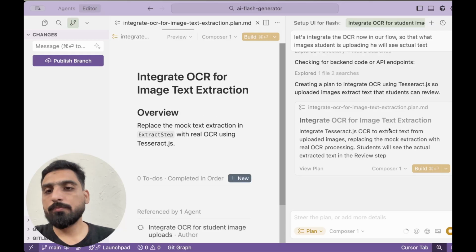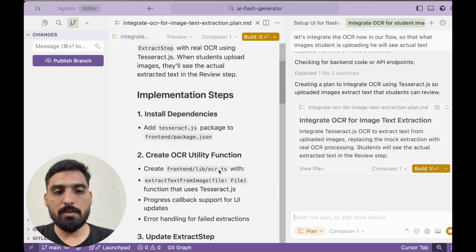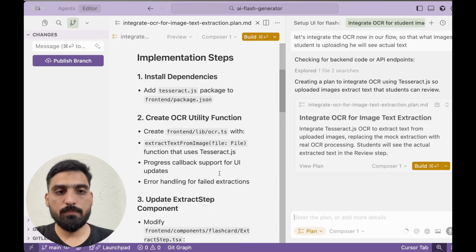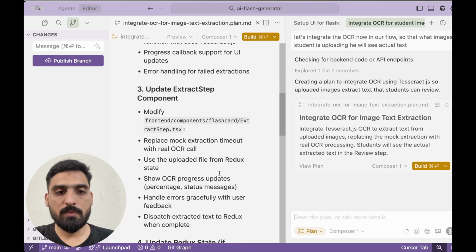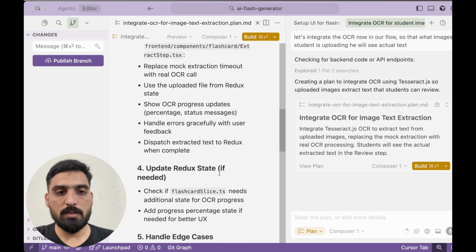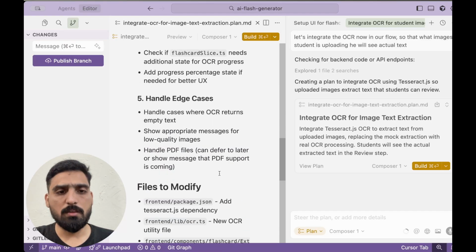Okay, it's created a plan for me. Install dependencies. Yes, I want this. Text images. Okay. It's going to replace mock data upload file with Redux to OCR, progress, handle the Redux case. Fine. Okay.